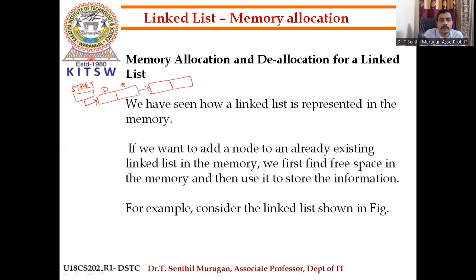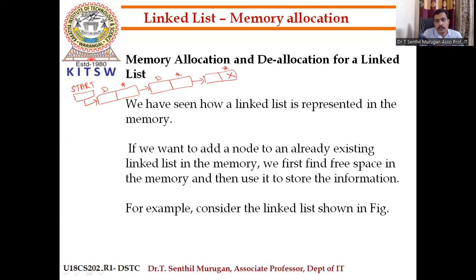So here, this is the data part. Again, this is the pointer to the next node. When the pointer of the next node is equal to null, that is the last node. Null we can represent using an X symbol. So if this pointer has null, that means that is the last node of the linked list.